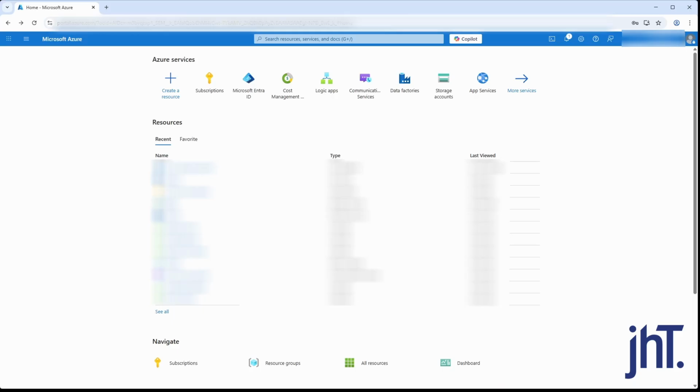In this video I'm going to show you how to set up a server and an SQL database on Microsoft's Azure platform. So here we are in the Microsoft Azure account. Your homepage should look similar to this. To add a database to Azure, you first need to create a database server.